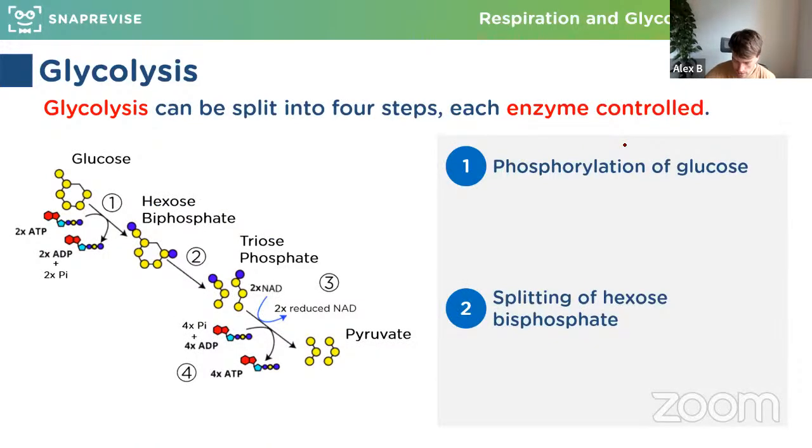So let's go through the steps in glycolysis. There's 4 main steps you can break this down into, and we'll go through each one. There actually are enzymes that catalyze every stage of this reaction, but we don't need to know the names of any of these, which is nice. And actually, to be fair, the A level simplifies it down to 4 steps. It's more like a 12 to 15 step pathway, but in a lot of the reactions, not that much happens. So we've ignored those for A level and we just focus on the most important ones.